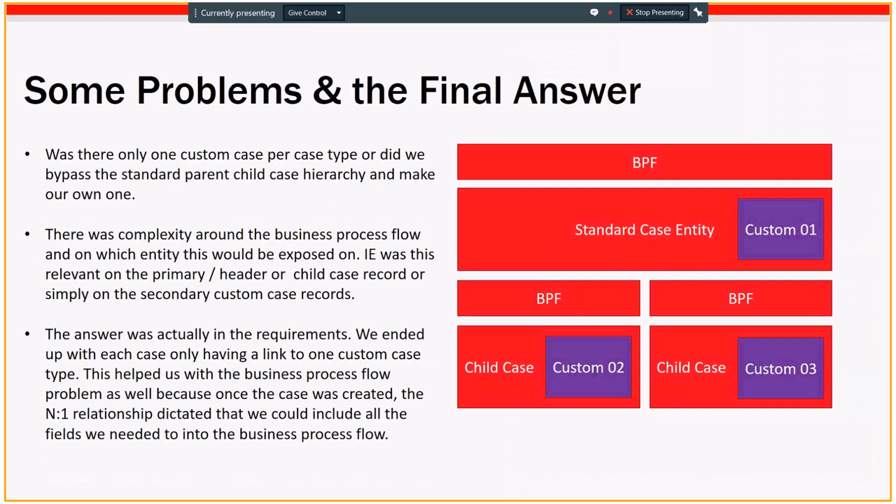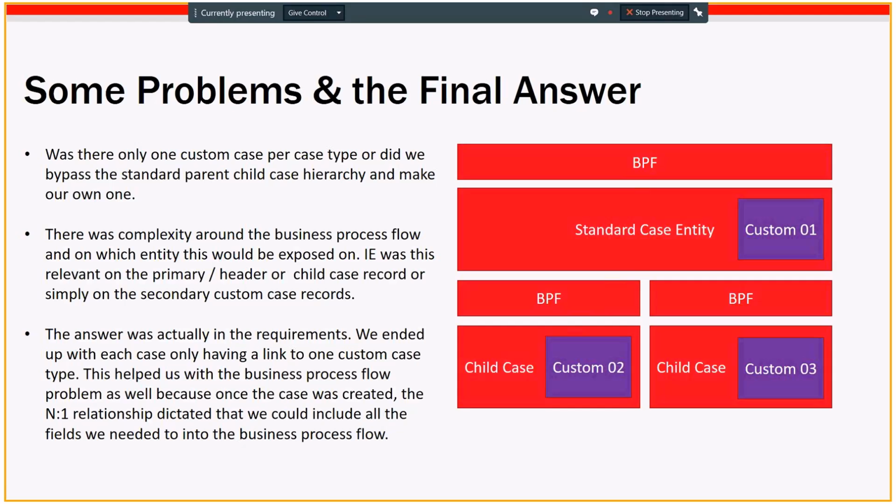The solution was actually in the requirements, and that takes me back to my previous slide, where we did a re-review. We gathered back at Basecamp. We knew that the solution we had was right, but it actually ended up being more out of the box than we thought. So what we did was create a many-to-one to the custom record. We utilized the standard business process flows flowing directly from there into the custom record itself. And then finally, it was a similar scenario for the child case records. So it actually worked out quite well.